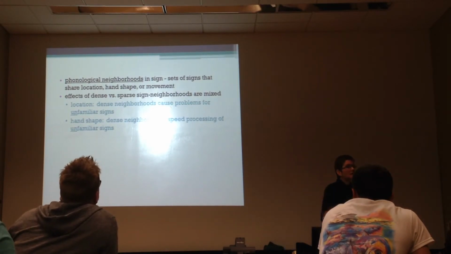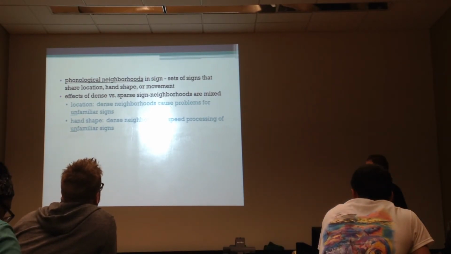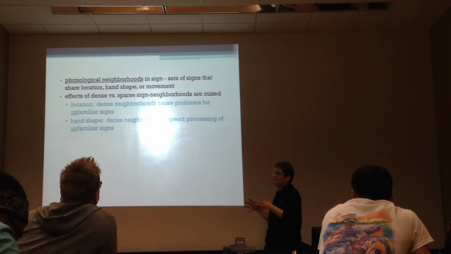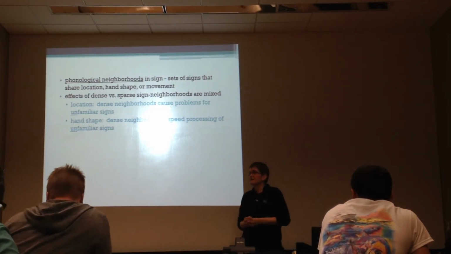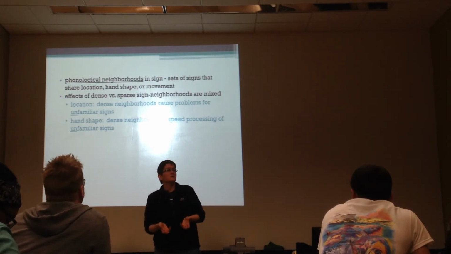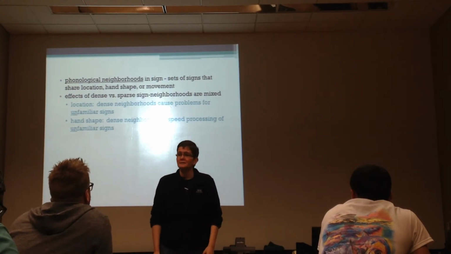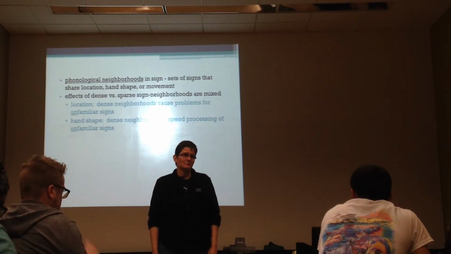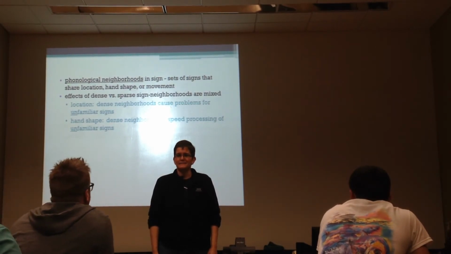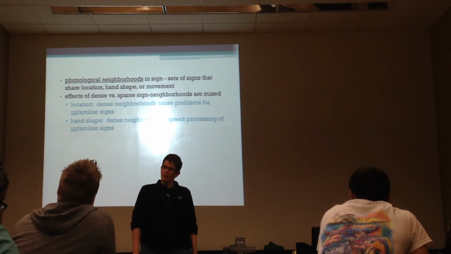And we see similar kinds of phonological neighborhoods in the minds of people who sign. So there are some neighborhoods that are very dense. In other words, there are lots and lots of words that you know that meet that sound requirement. If I ask you all the words you know that begin with Z, there's not going to be very many. How many do you know? Zebra, xylophone, zip, zoo. Any more? Zing. How many Z words do you know? Not many, right? Z is a pretty small neighborhood. There aren't very many words in the Z neighborhood.